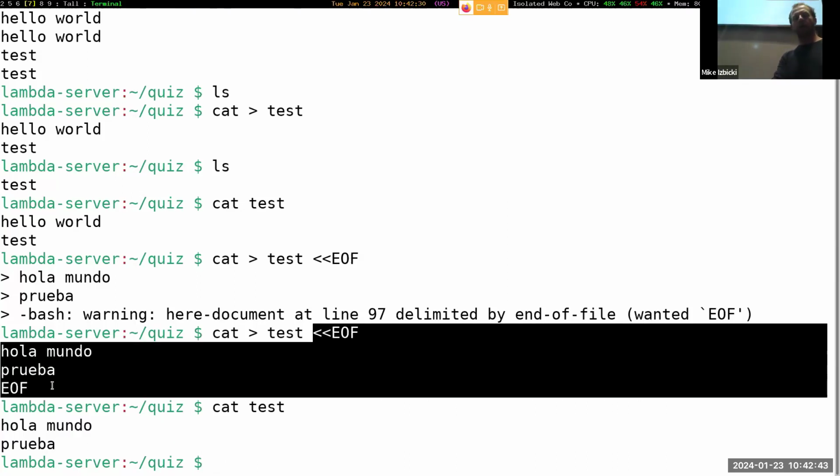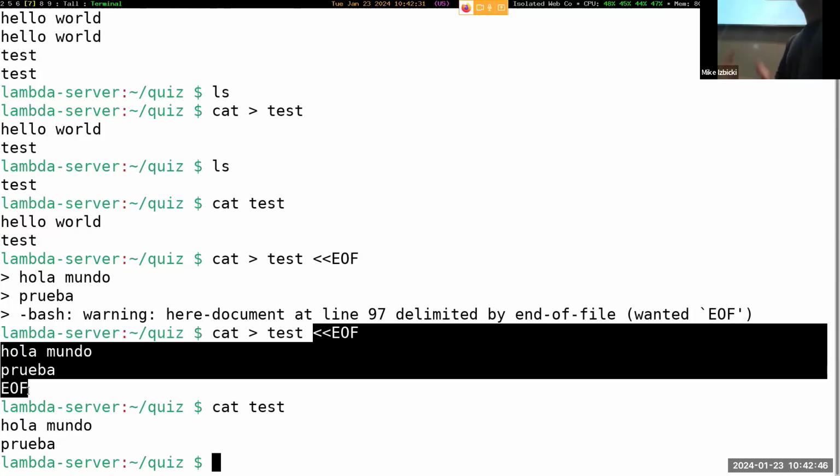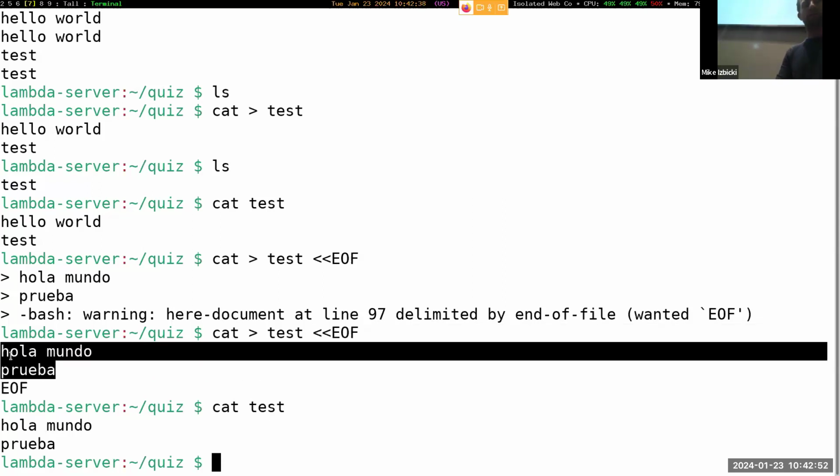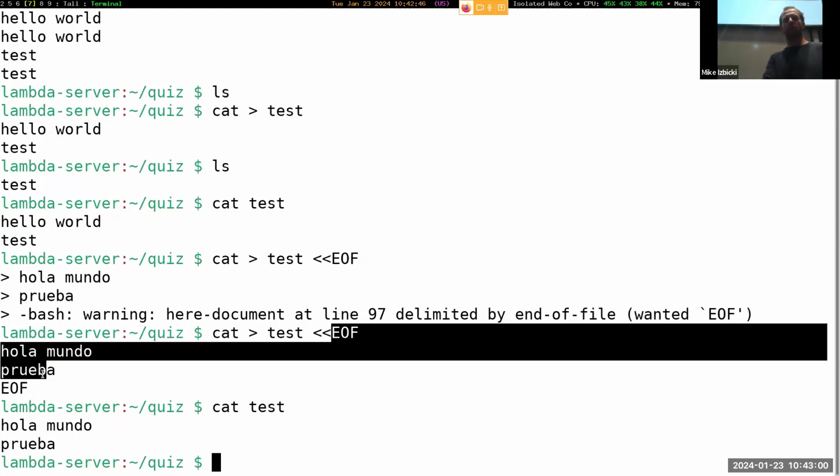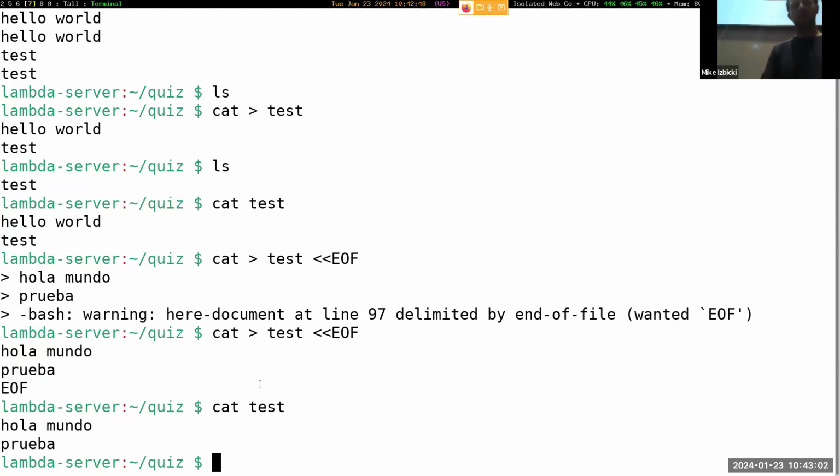So far, the here document is not buying us any power that we did not already have from just the cat program by itself. It's just a way of defining what the input is into this program. The power of the here document is that we can use shell variables inside of the here document.